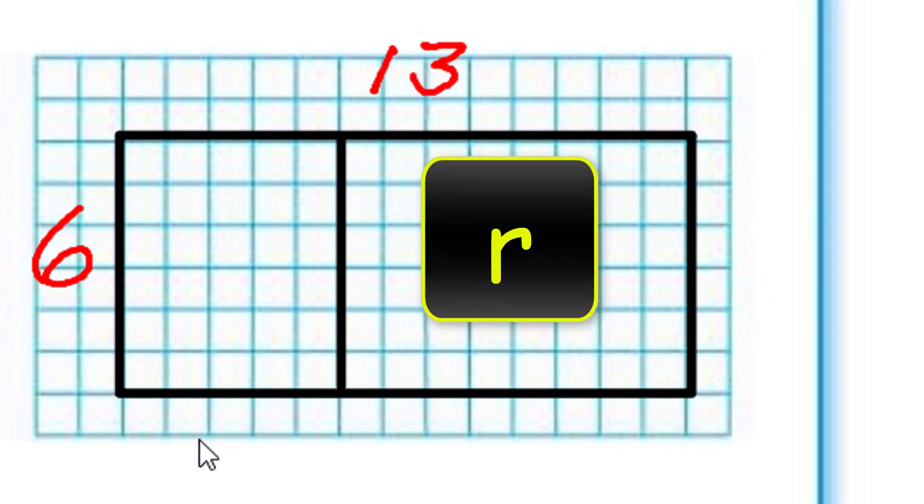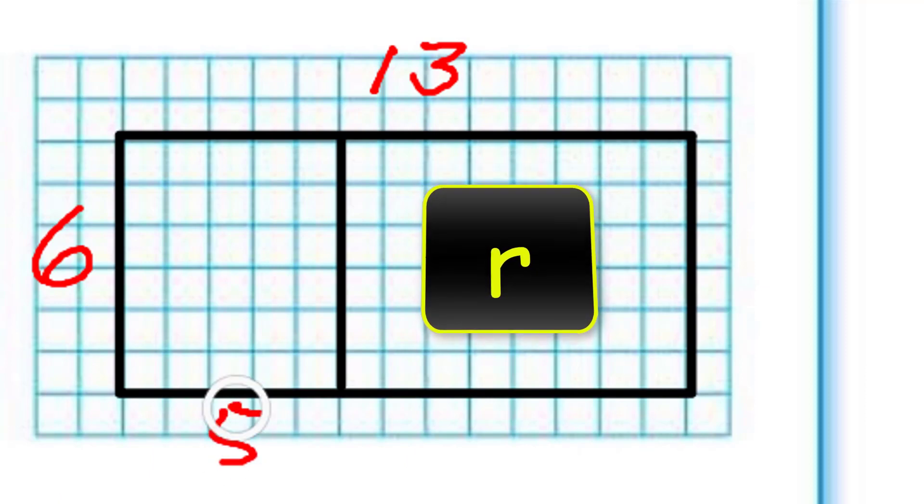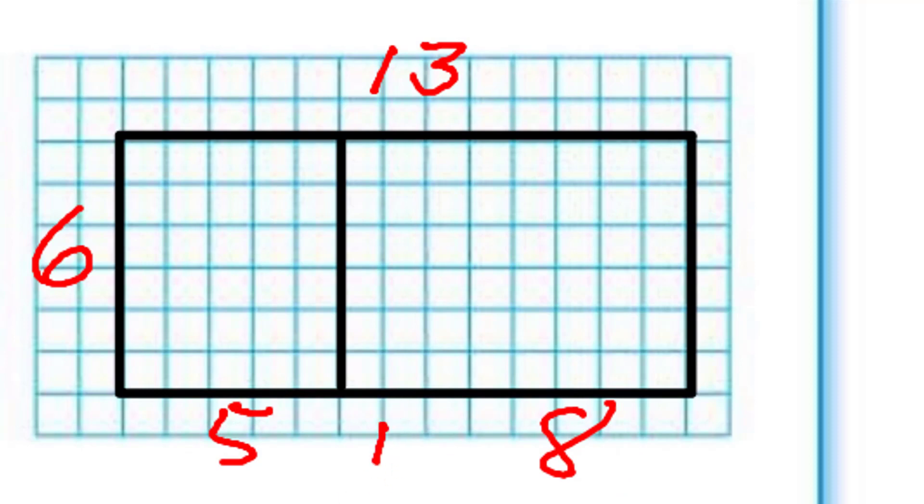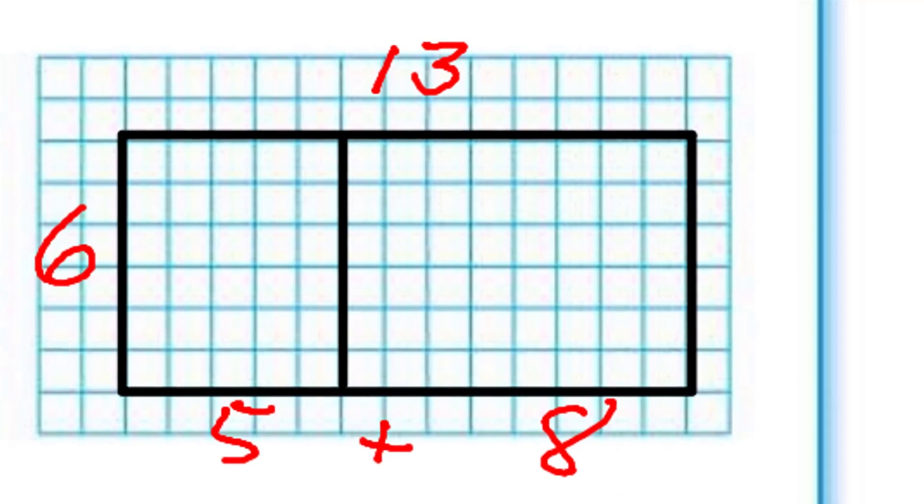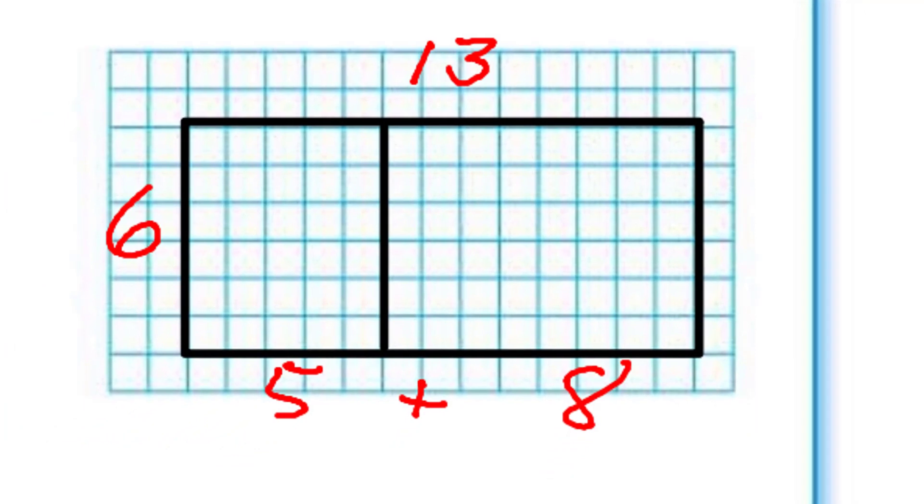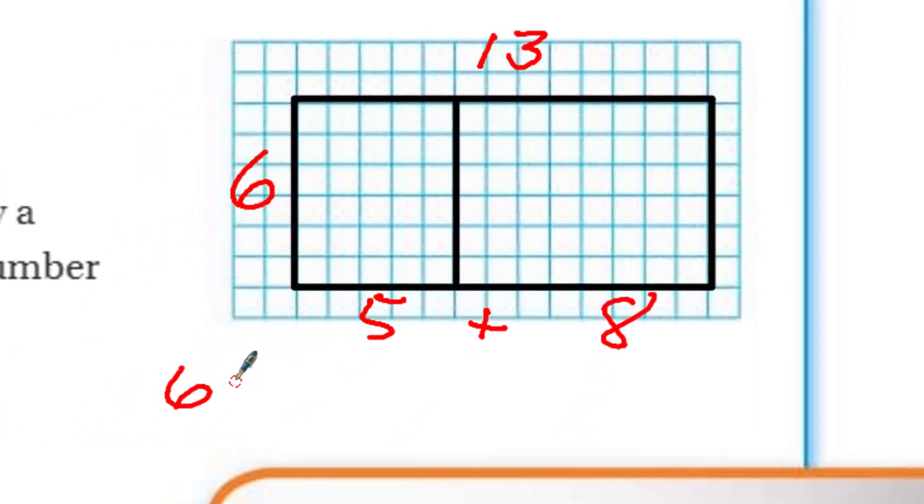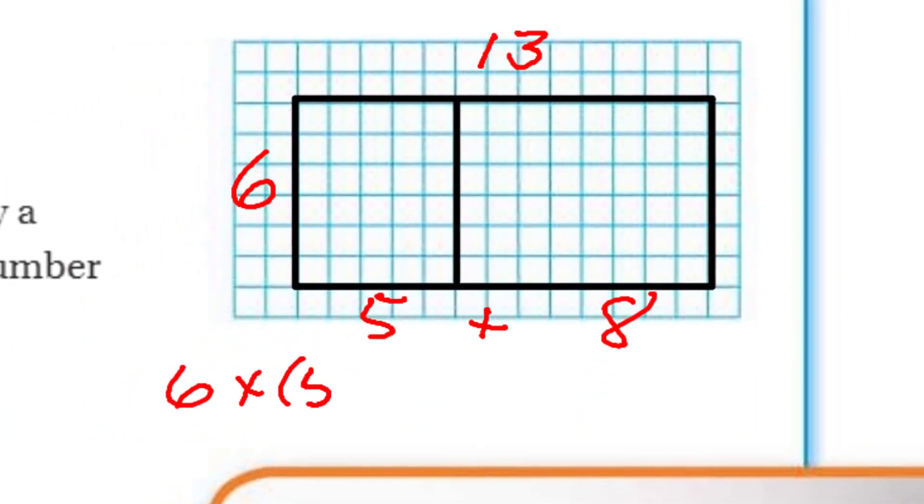So you can see, I put in my line. I broke it apart. I put 5. 1, 2, 3, 4, 5. And then I have my 8 over here, which is 13 across. So what I'm going to do is I'm just going to put 5 down here and I'm going to put 8 over here. It's still 13 going all the way across. And I want you to think of that as 5 plus 8, because that's what we're doing here.